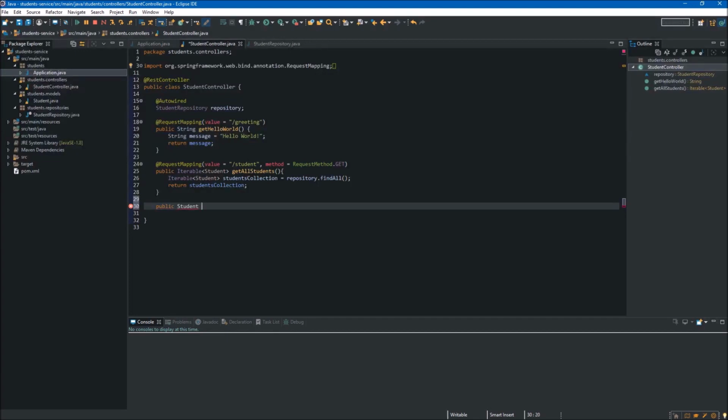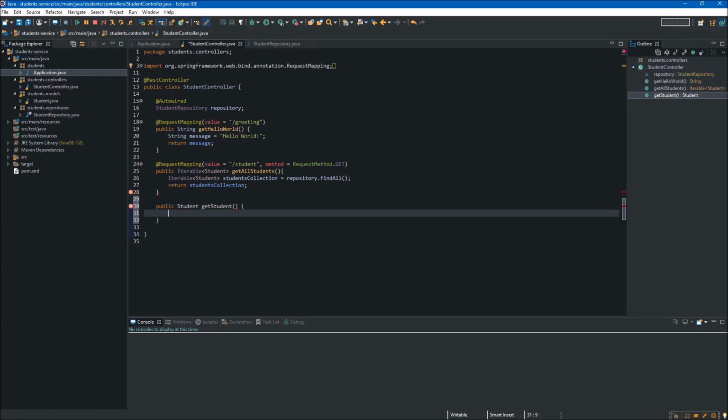We will name our function getStudent like this. Inside the body, we want to create a new student object. So we want it to be Student type, and we call our object student, and also we have to assign memory using the default Student constructor like this.